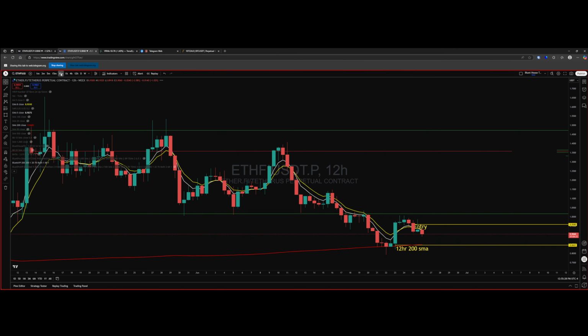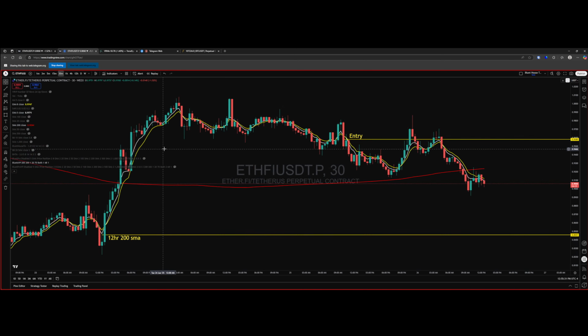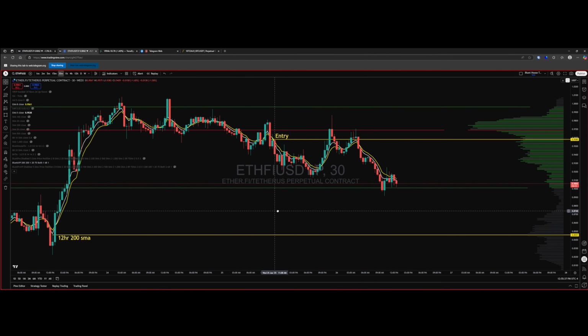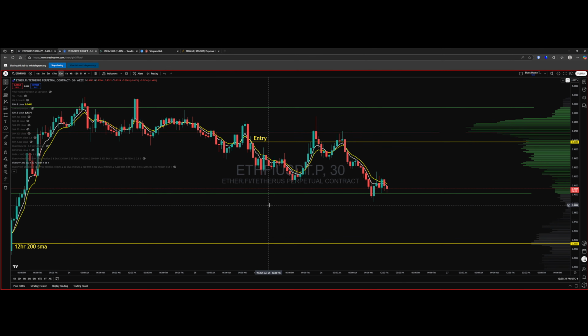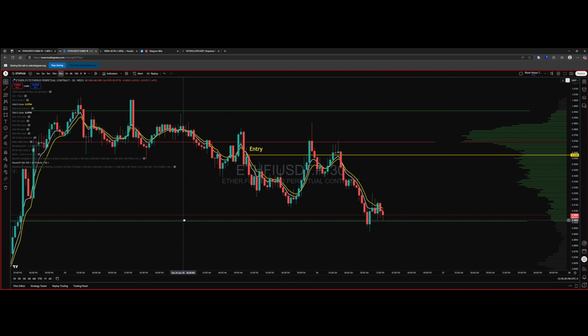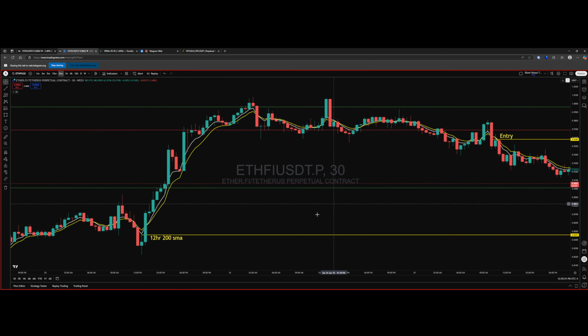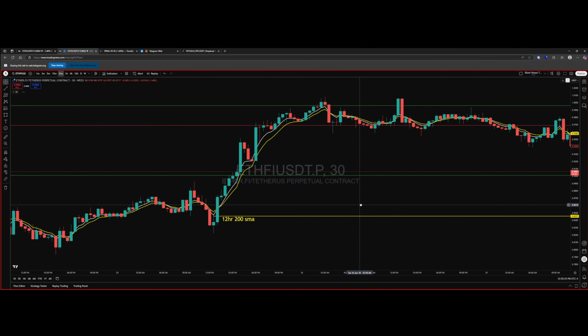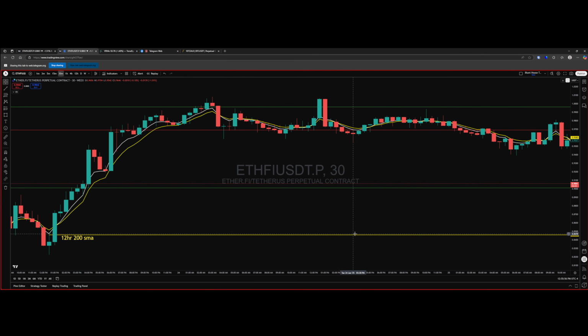So let's just go back to the 30-minute with the volume profile. And this kind of rings into what you were talking about, Mike. It's one thing to have the chart in full view for us, but let's remember that's not what it's like when we're reading it, right? When we're reading it, we're simply looking at one candle at a time. We don't have the luxury of seeing everything that's about to unwind at the other end in advance. All we can do is increase the probabilities of understanding what that may be.